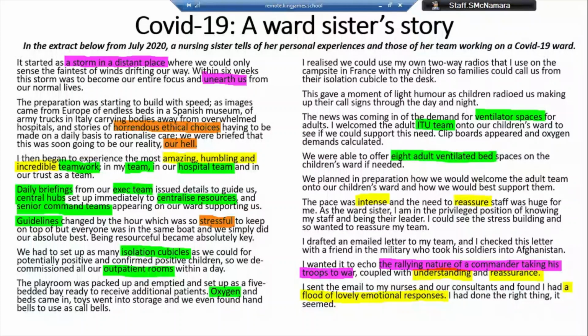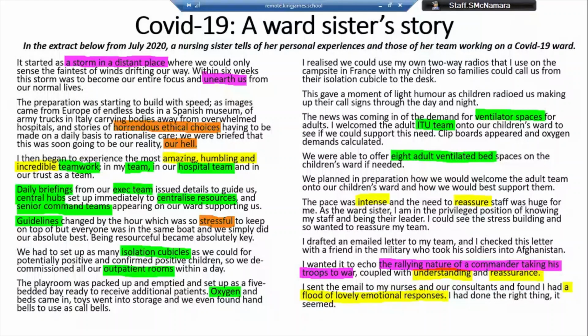So the actual description of the stories of the COVID infection from other countries, like it's almost coming from afar, like it builds a sense of tension of how bad this experience might be for them. And then her own reference to wanting the letter that she's written to sound like she was a commander, and almost like the rest of the nurses and the people on the ward, the rest of the team, were an army trying to battle this awful illness. So a really powerful use of language there.